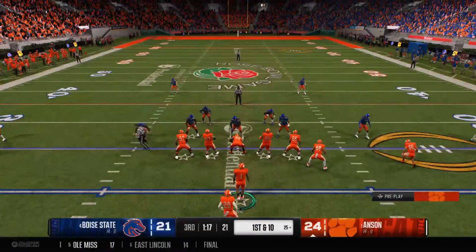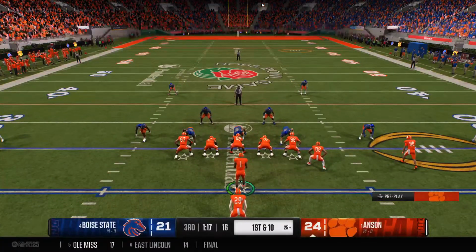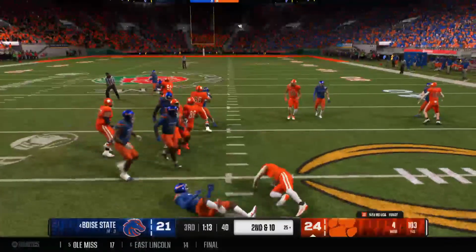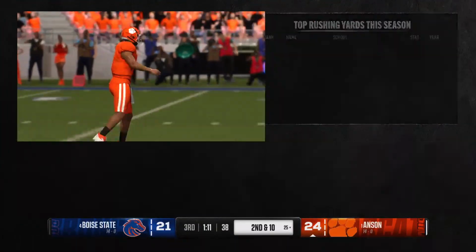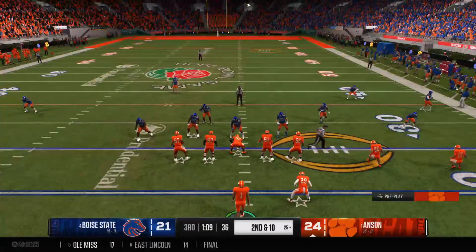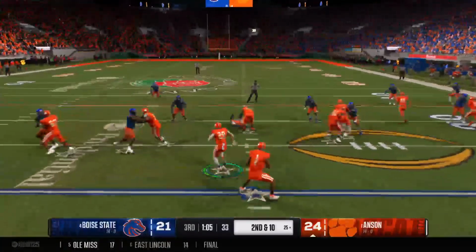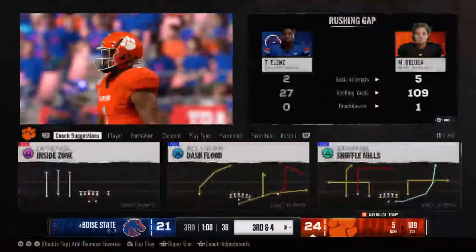First play of the drive now from the 25. They'll hand it off. And he'll maybe get back to the line of scrimmage, but no more than that. Getting set. Here's 2nd down. Ball handed off. 6-yard gain sets up a 3rd and 4.